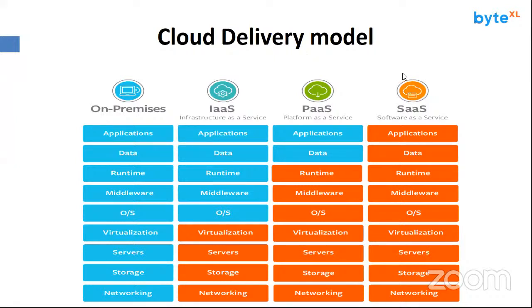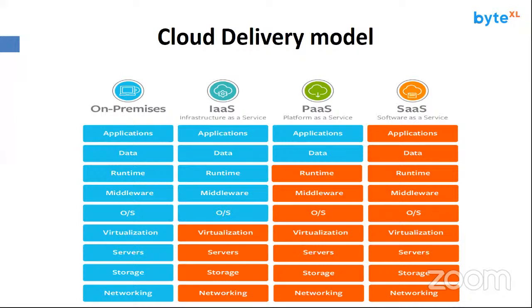What happens over here, if you look at the bottom of the screen, it starts with the networking, followed by the storage. Why do we require networking? In order to interconnect, or for reaching out to the internet, or for talking to internal services. So that is where the networking comes into the picture. The storage is for storing your data, of course; you need a storage mechanism over there.